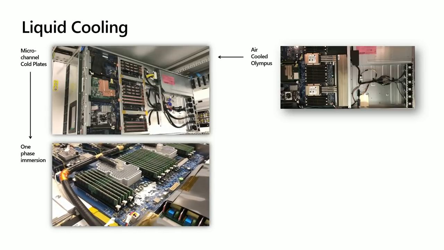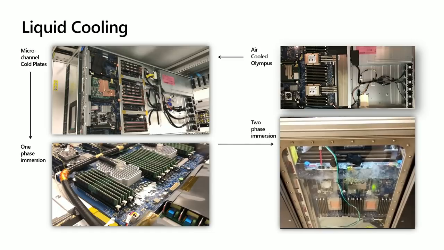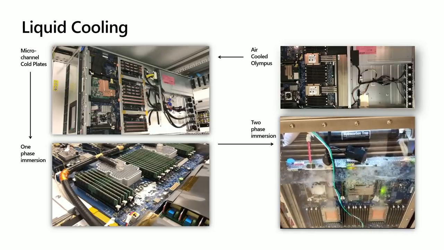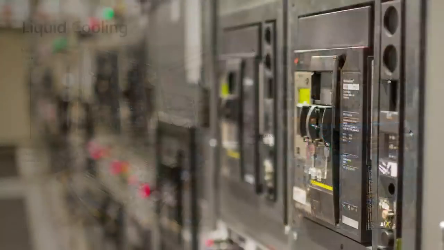And then, even more exotic, two-phase immersion. We drop the whole thing in. And you can see this is a liquid with a very low boiling temperature, which helps as it evaporates, cool and release that energy off of the servers. This looks extremely promising, these different technologies, with different cost, performance, complexity, and management trade-offs inside the data center. But we're pursuing all three of these projects in parallel, and we'll probably be rolling out at least one of them into our data centers in the near future to provide more efficient packing of servers.